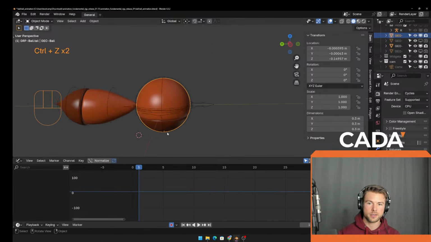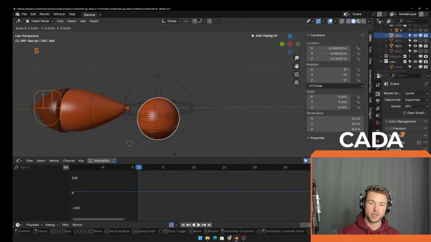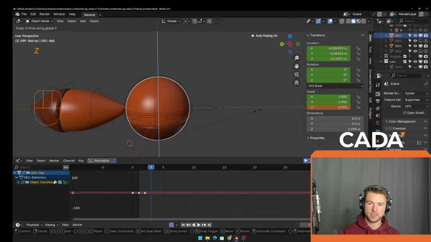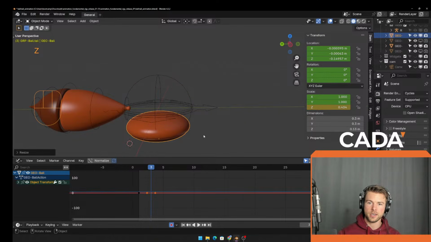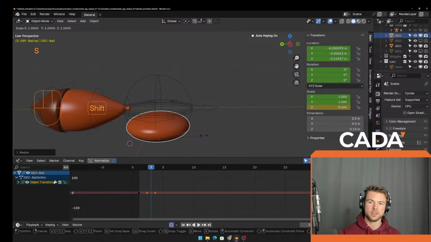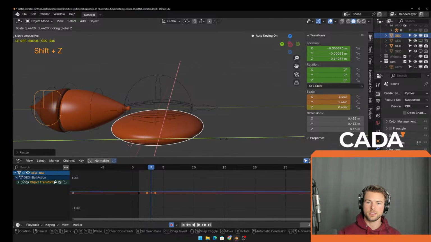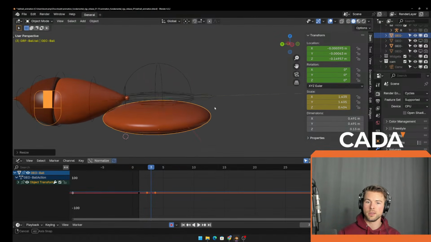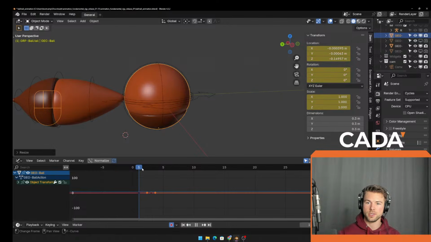Let's just start in frame 0, in frame 1 by clicking S. Wait, not clicking S, clicking I, sorry. Move to frame 3. Click S and Z. And S and Shift select Z. Shift Z, so you can scale along the other axis. You can also just scale them over here, of course. But now it's squashing out, you can see.